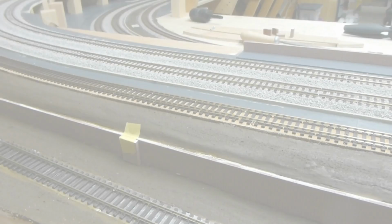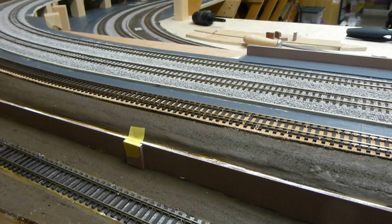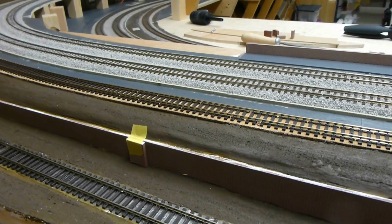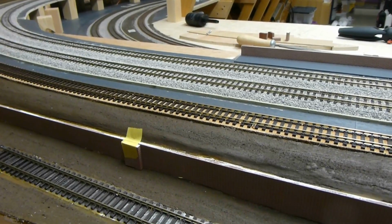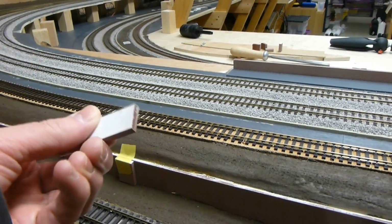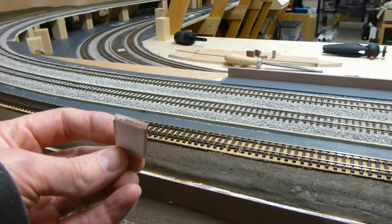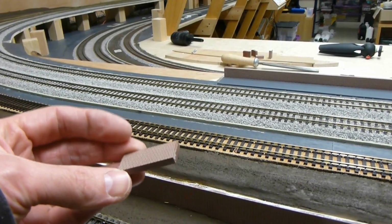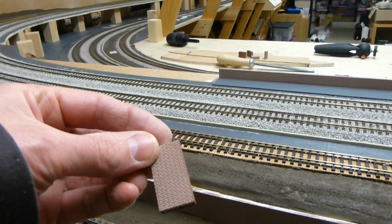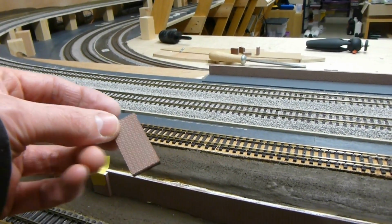As you can see here, I've got the buttresses kind of tacked in place with some masking tape. There are 5 in total at varying places along the incline. The one I've got here, how I've made it is I've got 2mm plastic card. I've glued 2 together to make obviously 4mm, and then I've attached the brick embossed plastic to 3 of the sides, and then I've gone about it in the usual manner of painting and weathering and mortar.